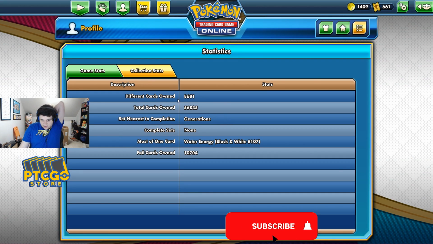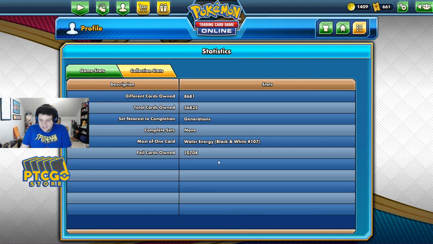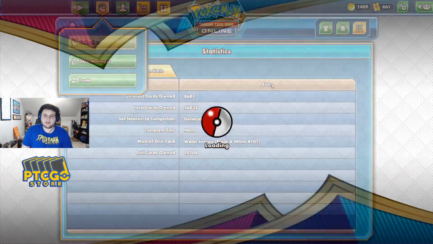So, total different cards owned, 8,000. Total cards owned, 56,000. That's crazy. 10,000 of those being foil cards, and the most of one card is Water Energy Black and White 107, which I'm pretty sure is a League promo from Black and White base set. So we'll take a look at that when we get there. But yeah, there's the statistics. Let's go ahead and hop over to the collection here.